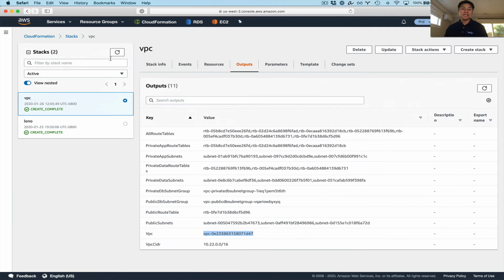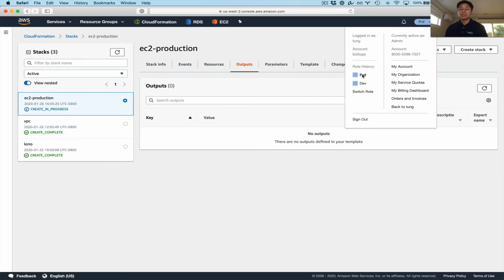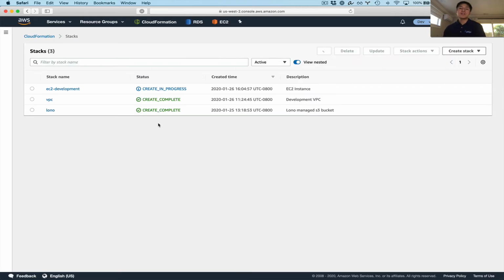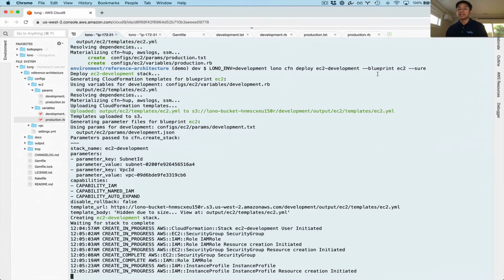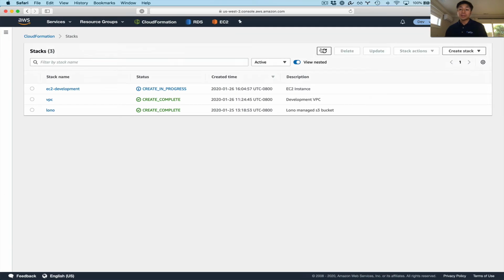Okay, so what we're going to see is EC2 production here, and then the other one, EC2 development. And if I did not specify the stack name with production, I could forgo specifying the blueprint explicitly here, right? Because then the stack name matches the blueprint name. Anyway, I just did it this way because I was going along with the README here.